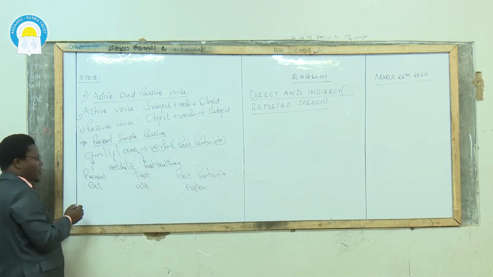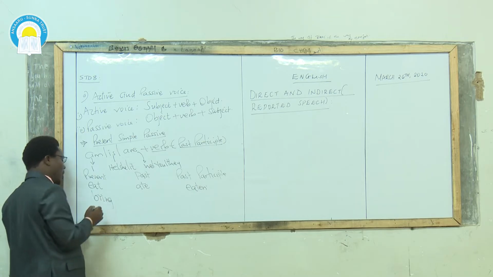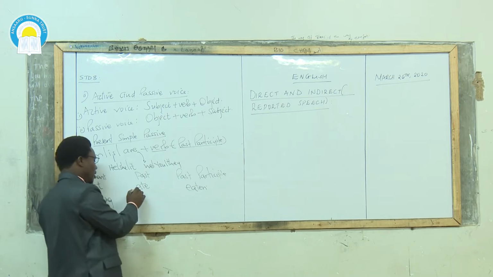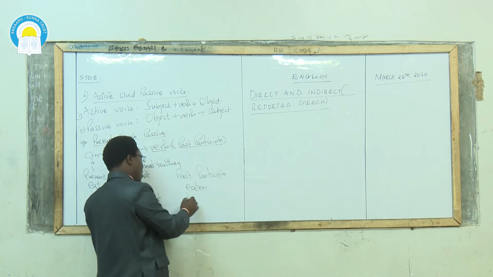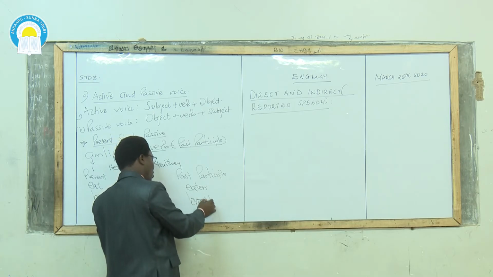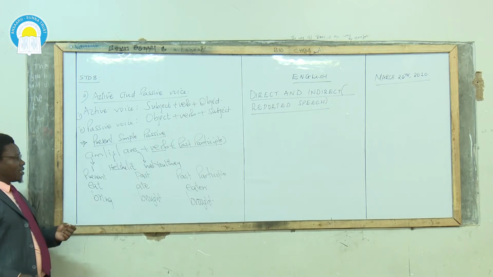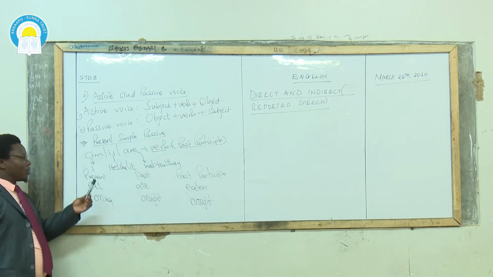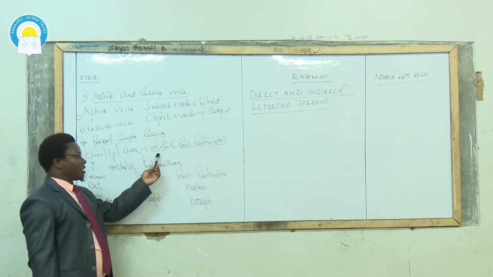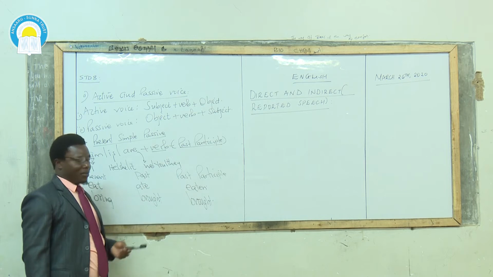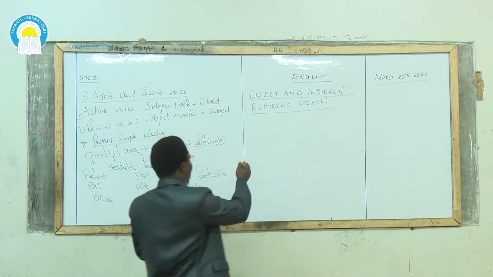Very fast, if you can consider another simple verb, beg your pardon, bring. The past tense of bring is brought, and the past participle is brought. So, in the present simple passive, you are entitled to use am, is, or are, plus the verb which appears in the past participle.